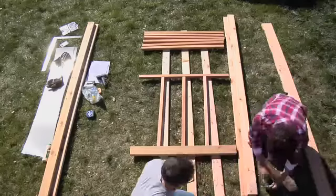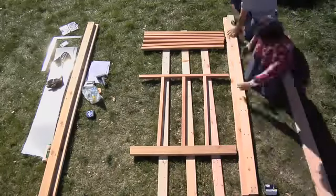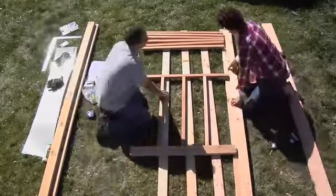This screen gets built from the inside out, so we're going to start with the interior frame. Glue. Once your inner frame is built, it gets attached to the outer post with screws. The posts are just two 2x6s with a 2x4 sandwiched in between.